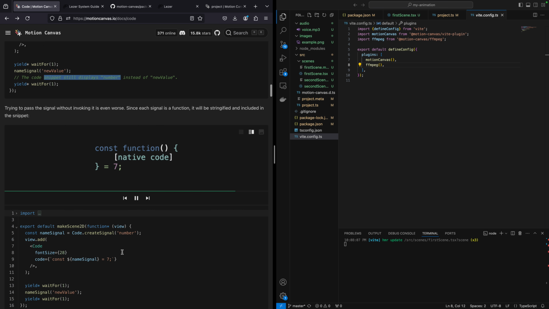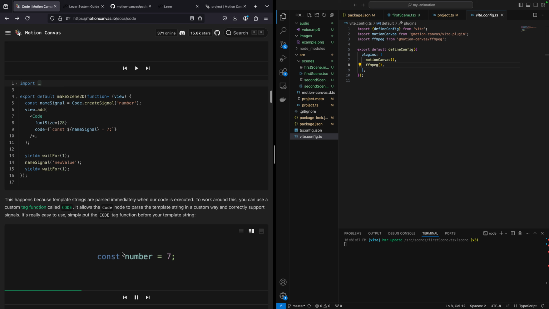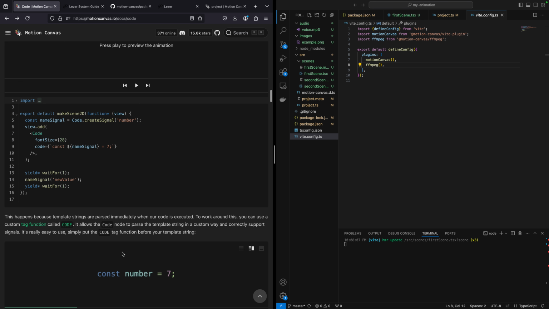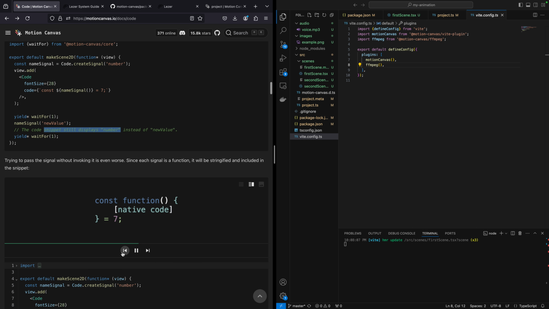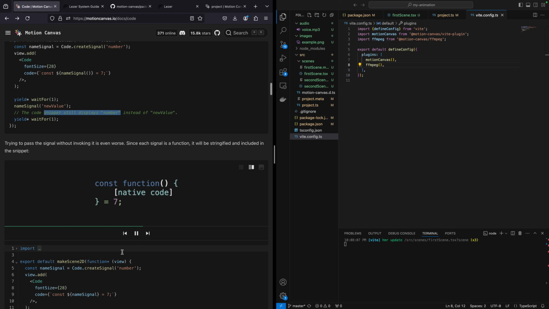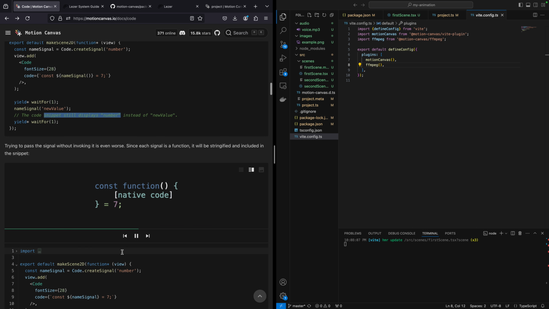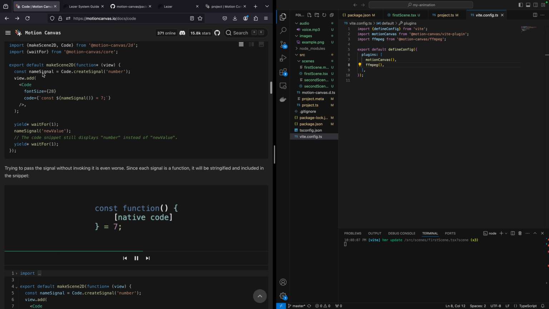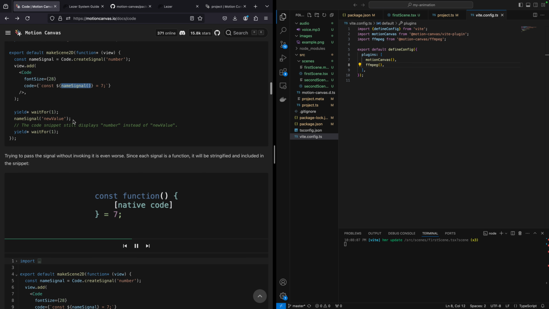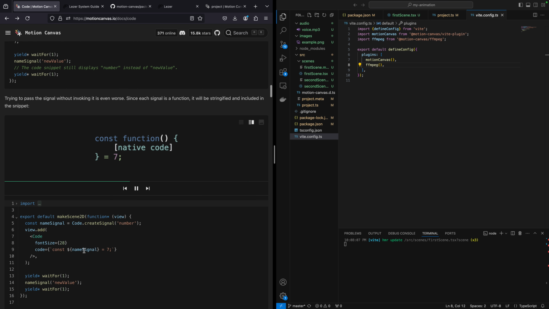Okay. So name snippet signal. Here we have it as a function, but we don't want it as a function. We want it as the variable itself.